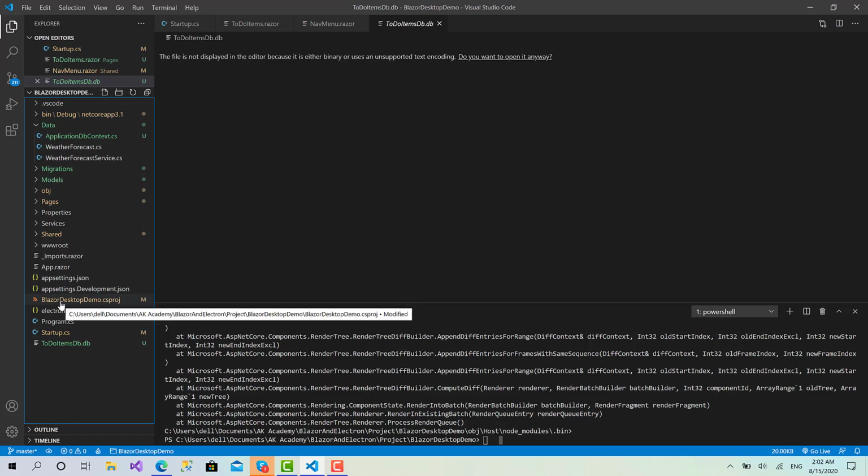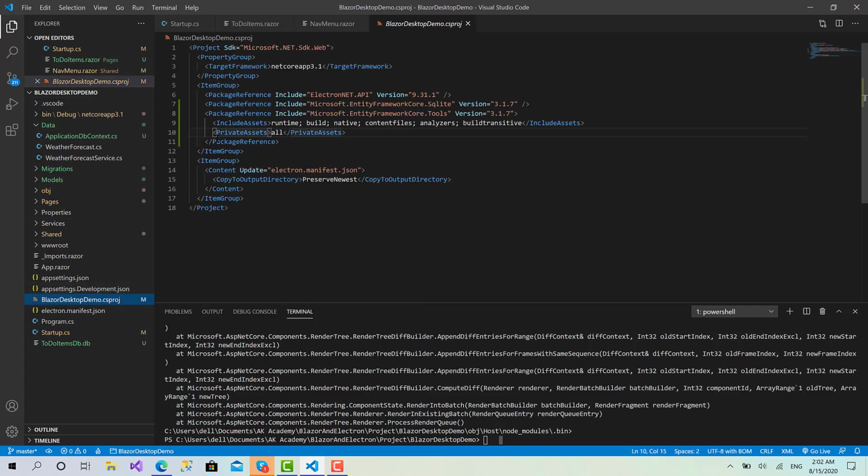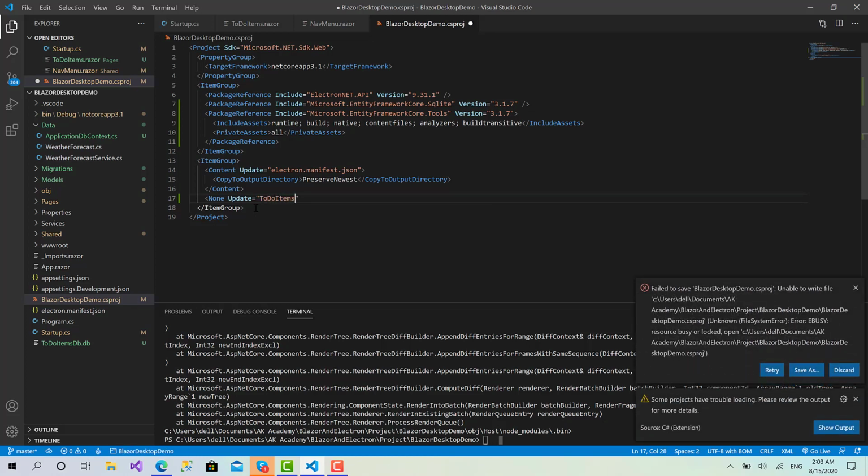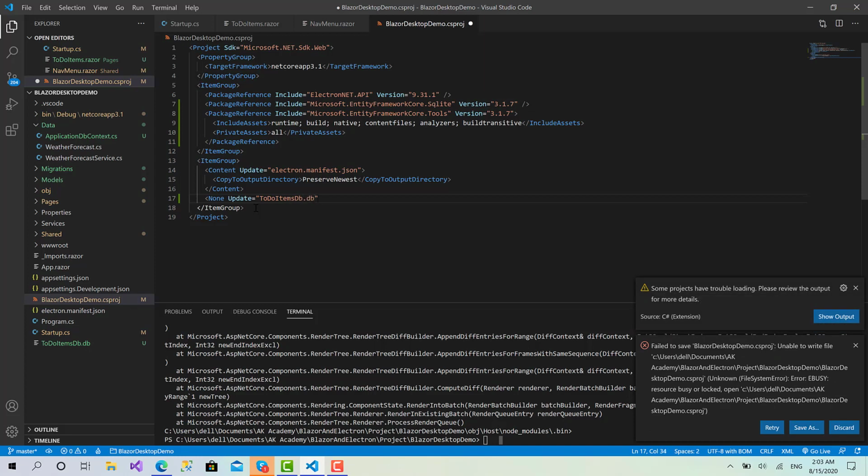Blazor desktop demo .csproj. Here we have something called item group. So within it, I should add an item called None. Then Update, type the name of the file. It's going to be called to-do items db.db, and specify copy to output directory, set it to always, and close that.